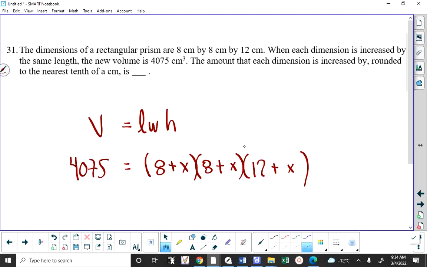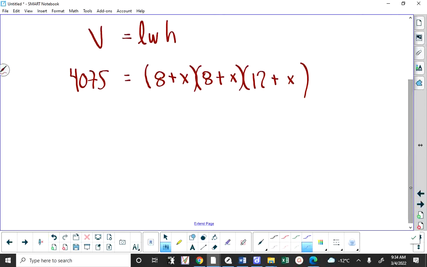And it's that in order to solve this polynomial equation, you need to put it in the zero form and expand it all out. And once you've done all that, you need to then factor the result to solve the equation. Okay, so I'm going to come back to that idea in a second, but I'm going to start expanding this out. I'm going to take the 8 plus x times 8 plus x and get 64 plus 16x plus x squared.